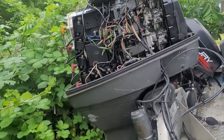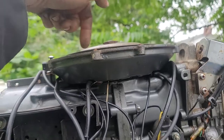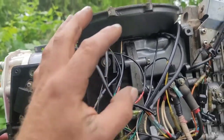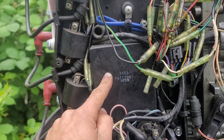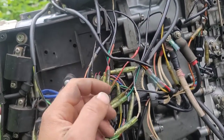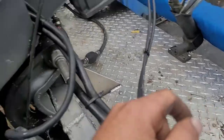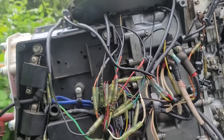The component underneath your flywheel is a round thing called a stator, and what it does is produce voltage — kind of like an alternator. Voltage comes out of lots of wires. On this engine, and really every outboard, you've got wires that feed the CDI box that make the engine run, and then you have wires coming out of that stator that charge the battery. If the engine stays running after you disconnect the battery but you're not getting any charge, your next step is to figure out if you have voltage coming out of the stator via the charge wires.